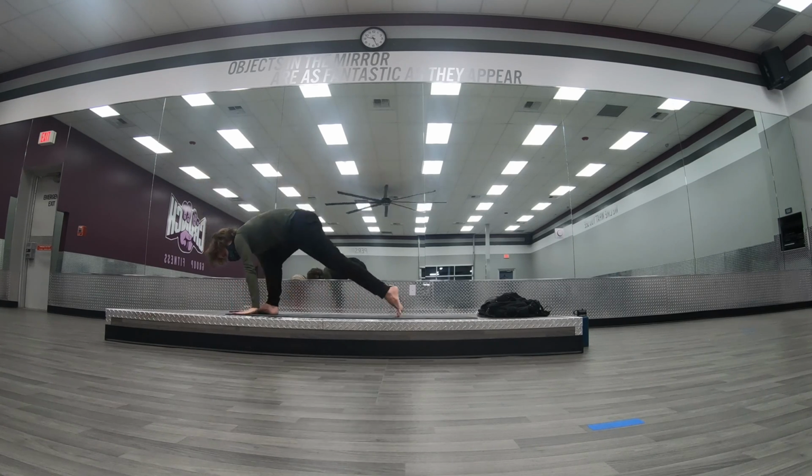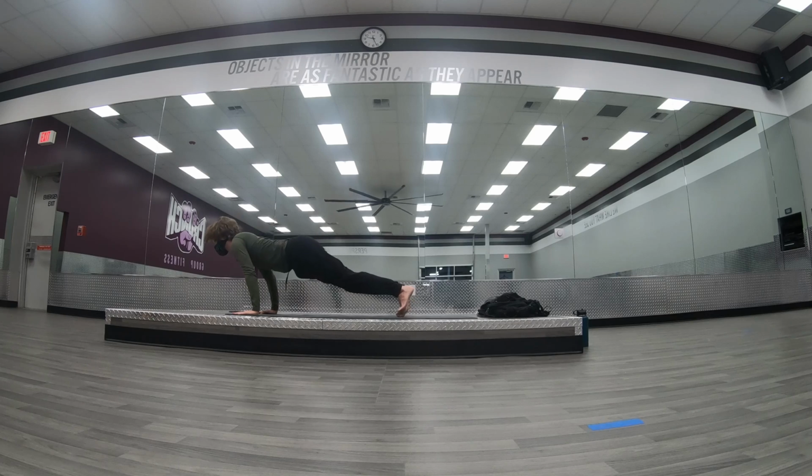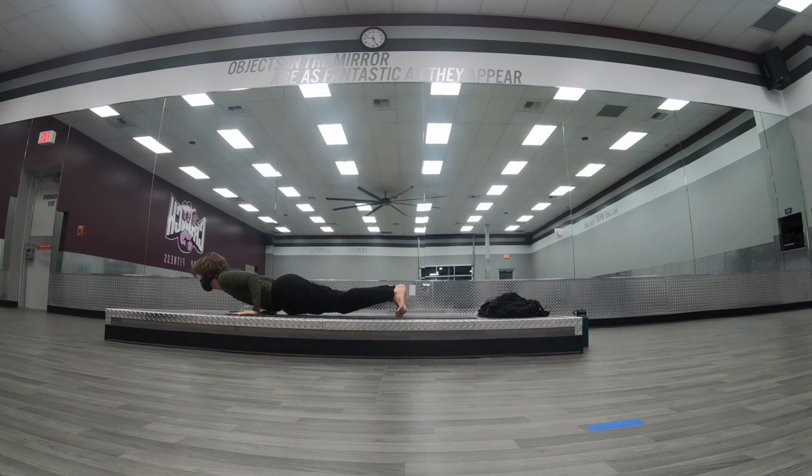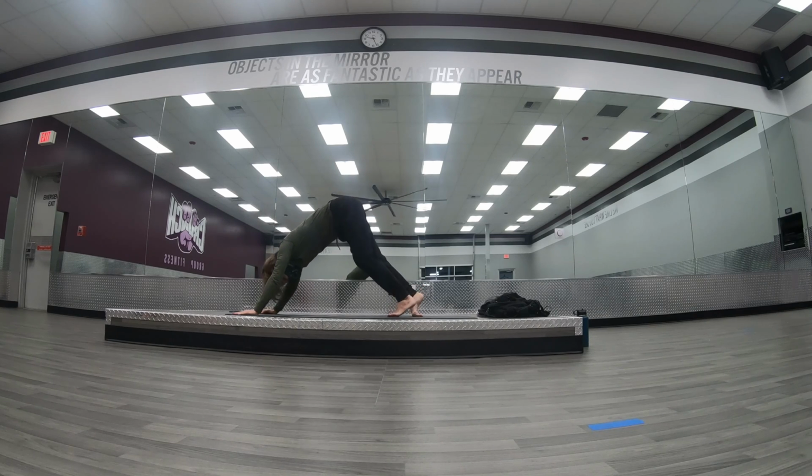Step back to high plank. Shoulders above wrists, take a breath in, look forward. Exhale, lower down, low plank. Lift up, upward facing dog or cobra. Exhale, downward facing dog. Hips lift up and back. Heels press down.